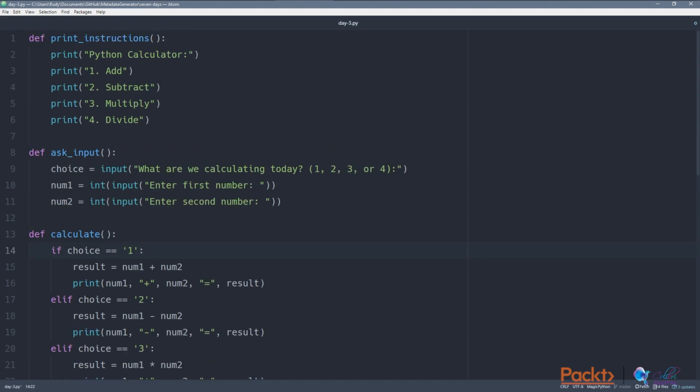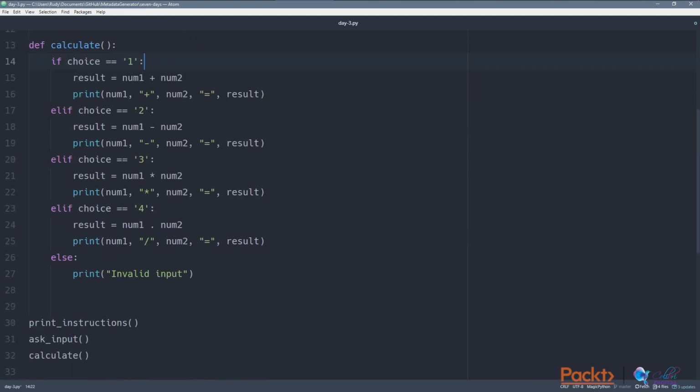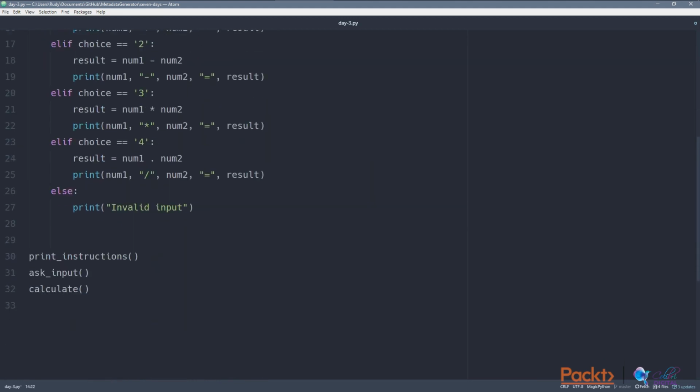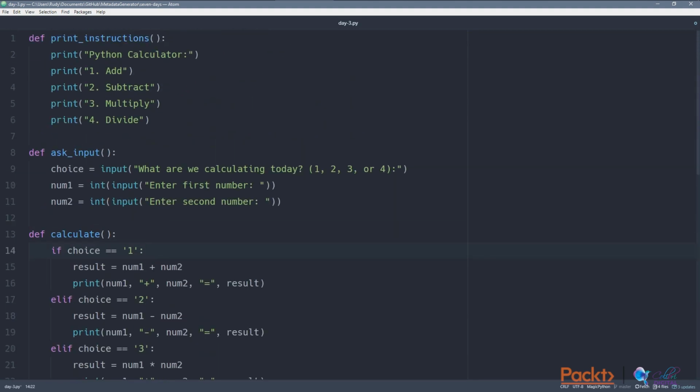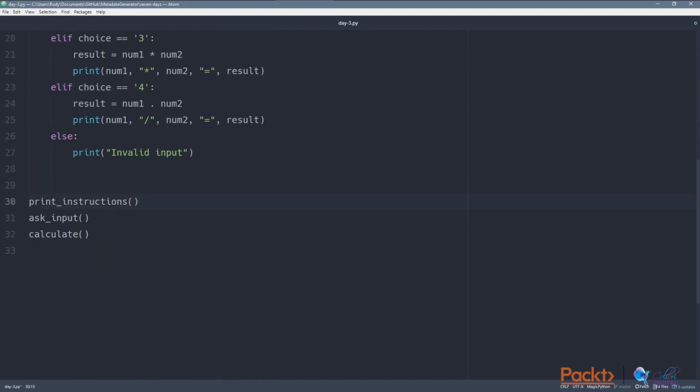Now when somebody reads our code, the benefit is we can immediately go from, oh, here's a whole wall of text which I need to trace through and understand what's happening, to knowing that we're defining 3 functions where the function name gives me a clear indication of what the code inside is going to do. It also makes it very clear how the code is structured when I go down and look at it: okay, we're printing instructions, asking for inputs, and then doing the calculation.